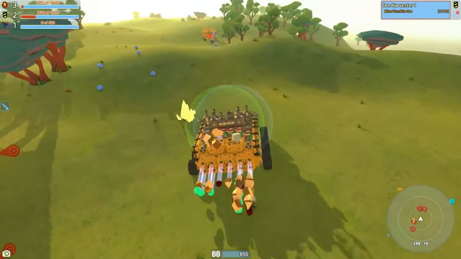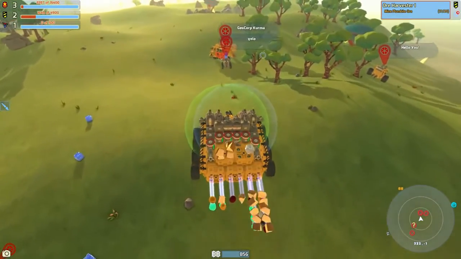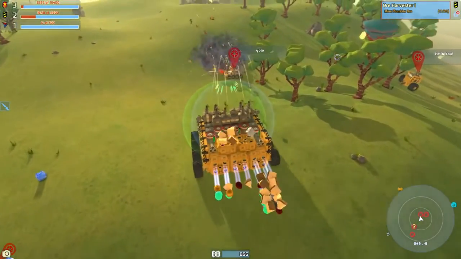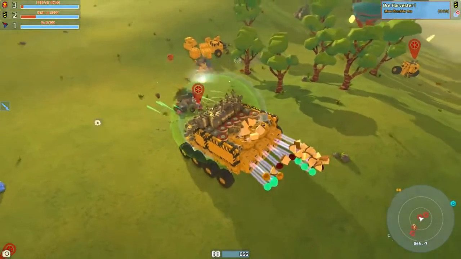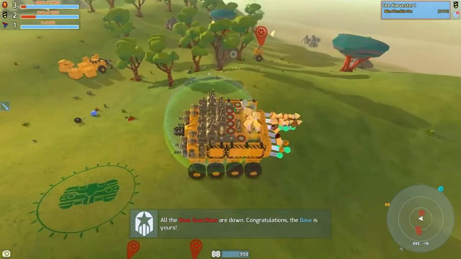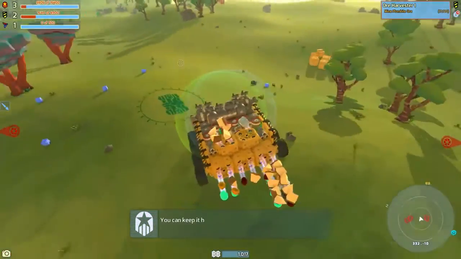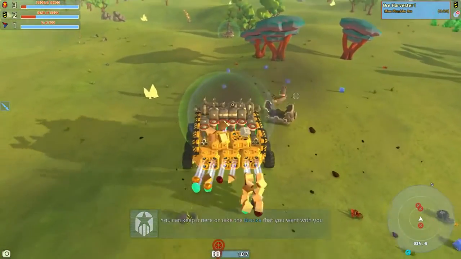Wow, now that is a large enemy, being attacked by something called YOLO. Well, hello you. It actually won. Okay, YOLO just killed that behemoth. Well, that's pretty cool. All of the base guardians are down. Congratulations, the base is yours. Oh, I didn't even notice the base. Okay, I just kind of wandered here.